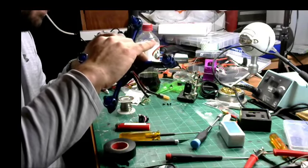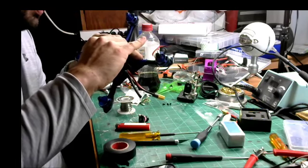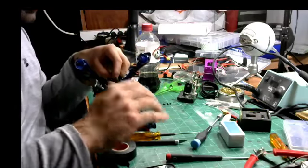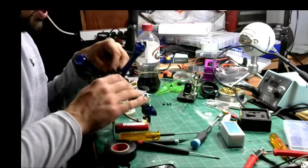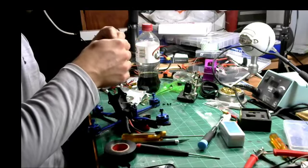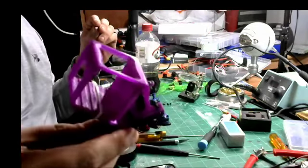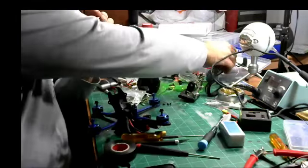Or if you have a mount that will allow you to use something else, but my Reverb and my Proton all have proprietary GoPro mounts. So I can't really do anything as far as putting on another kind of filter housing, because everything's kind of like that. This is a regular Brain 3D one for the Martian.